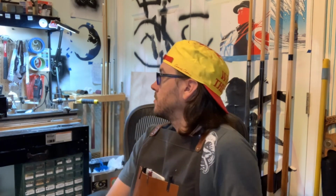I'll be making a maple handle today for this 6-point Bacote cue that hopefully I'll have together in a few weeks. Hopefully we'll have it totally done by April. That is my main goal. It's going to take me, you know, I'm slow over here. I'm only working on one cue at a time. All right. Well, here we go.